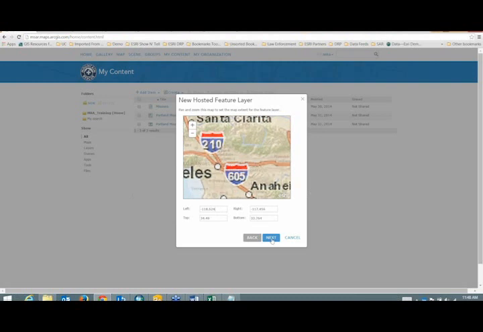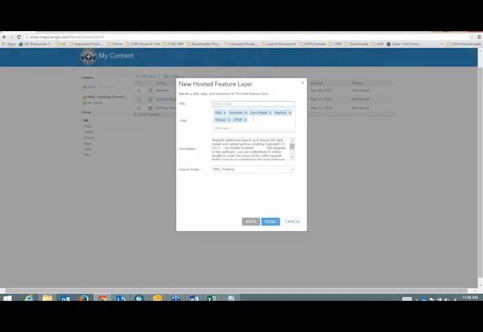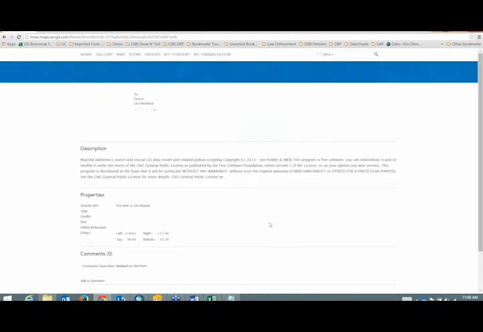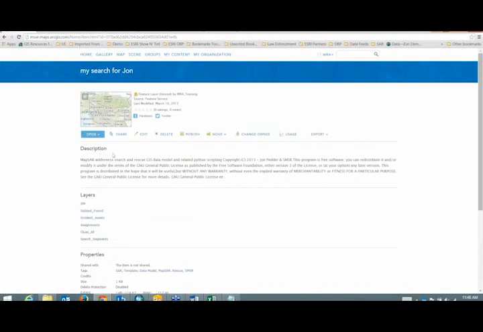Click Next, name it. I search for John, and done. And what it's going to do now is we're going to take the schema and all the symbols and attributes which have been put together in that particular feature layer and create a brand new fresh one for us to use for search management. So this does take just a couple seconds to actually come through and load, but this is taking you through and showing you all the different layers that we have available to us here.